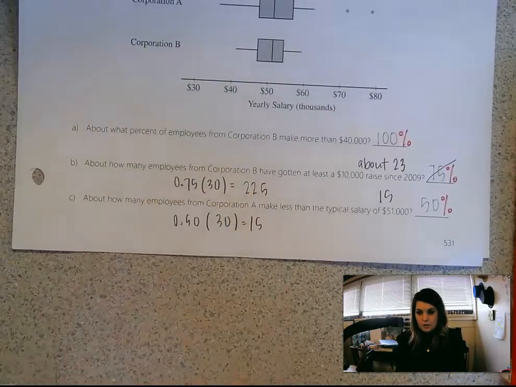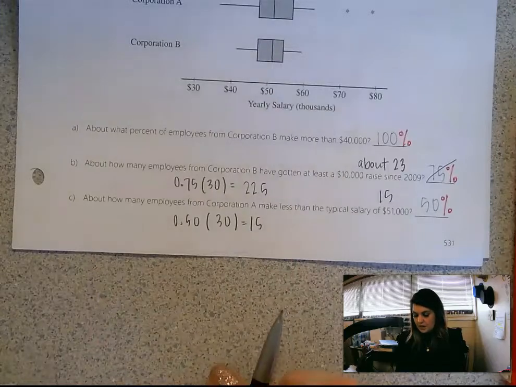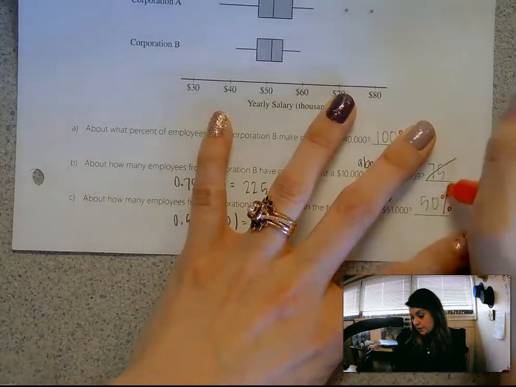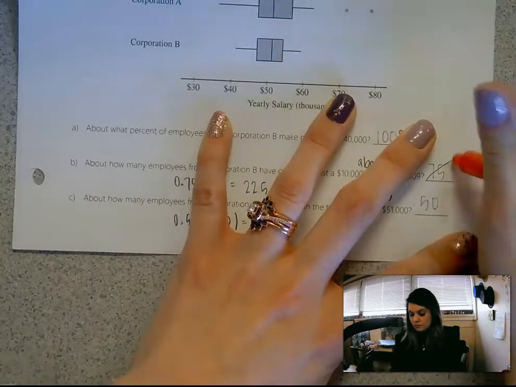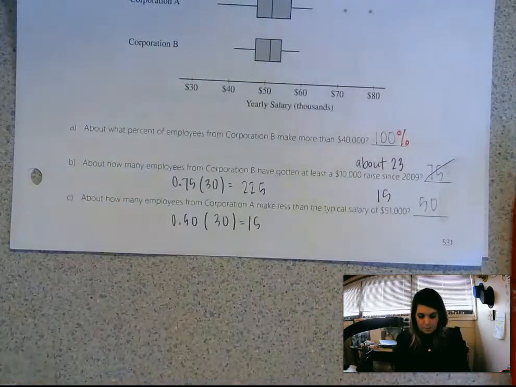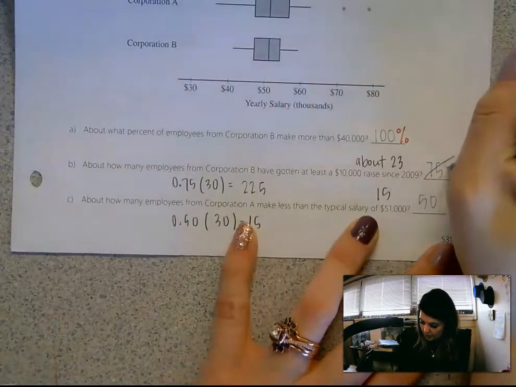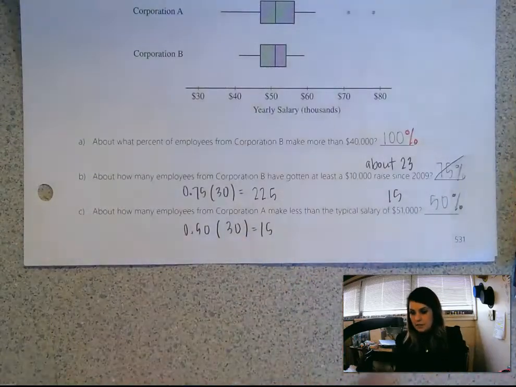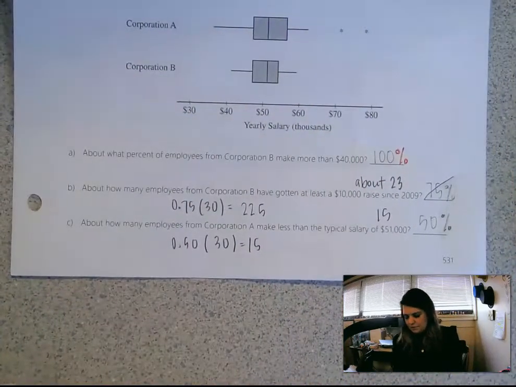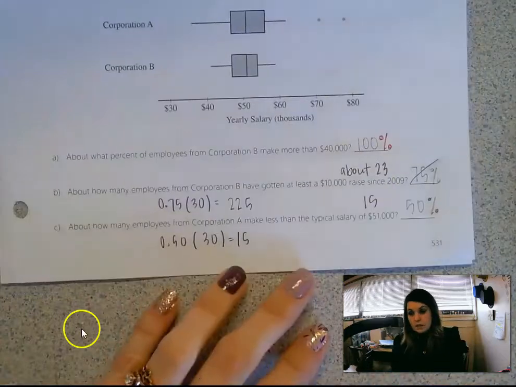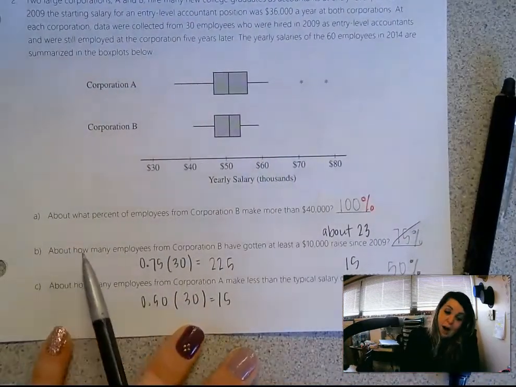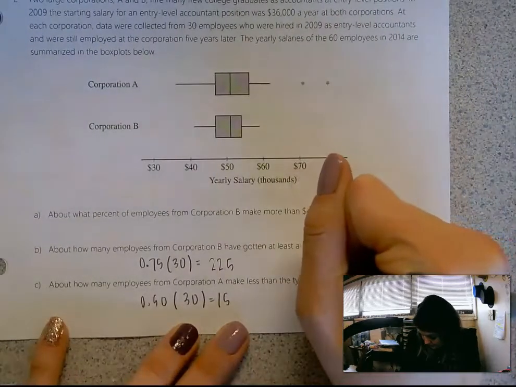Sorry to waste your time. My whole rant on the write your percent symbols made me want to verify that I was doing this question right. So, my apologies. A is 100%. B is about 23 employees. C is about 15, not about, 15 employees. Or maybe I should say about 15 employees. Pause and let me decide if I want to write about. I'm back. The problem says about how many. Goodness gracious, guys. You think you're prepared and you're not.